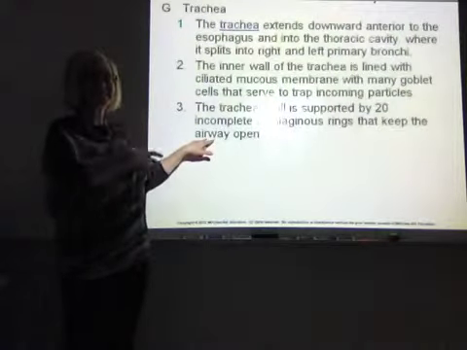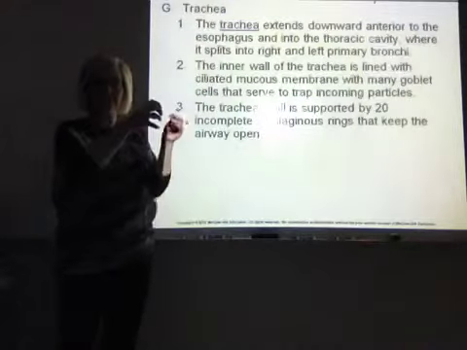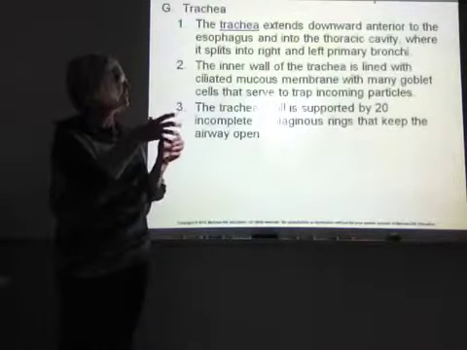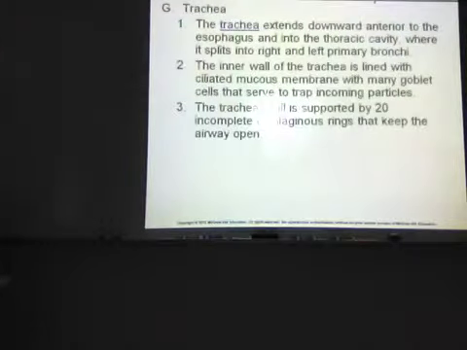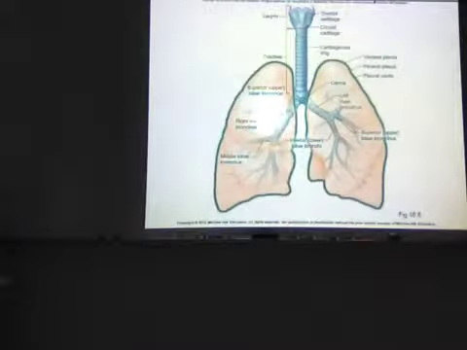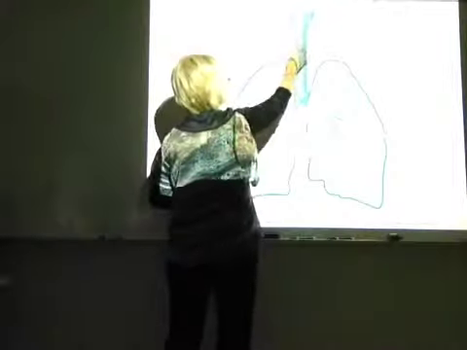So when we dissected the cat, that trachea is much more rigid. It doesn't collapse and get flat like your esophagus. Those cartilage rings are what keep that airway open. You don't want your airway to collapse. So if I look, here are the cartilage rings that we were talking about.